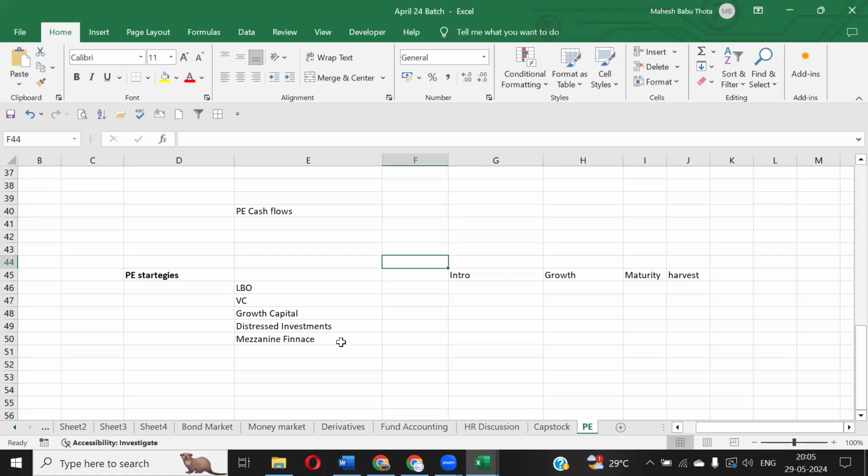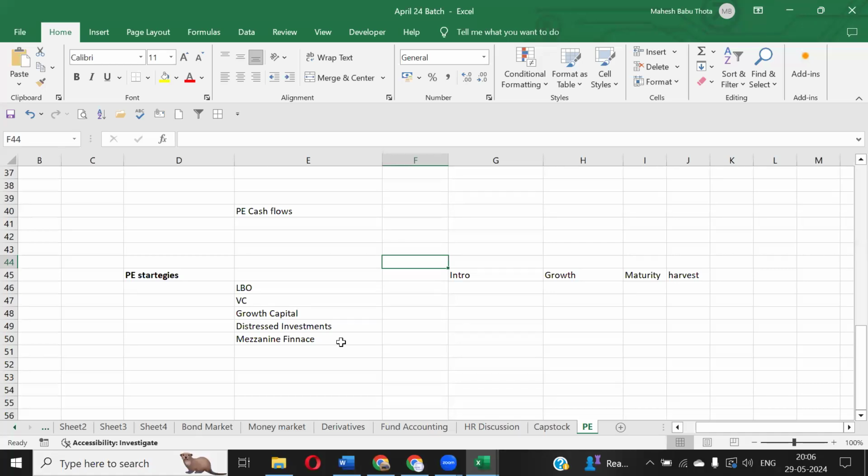What if I convert my debt into equity? Slowly, maybe over a period. First year I'll convert 20% of debt. Second year I'll convert another 10%, 20%. Like that, I'll keep on converting my debt to equity. By converting this debt to equity, what can I achieve? I can achieve profit sharing, right? I can also participate in the profit sharing of the company. That will be more returns, right? Is everyone understanding?